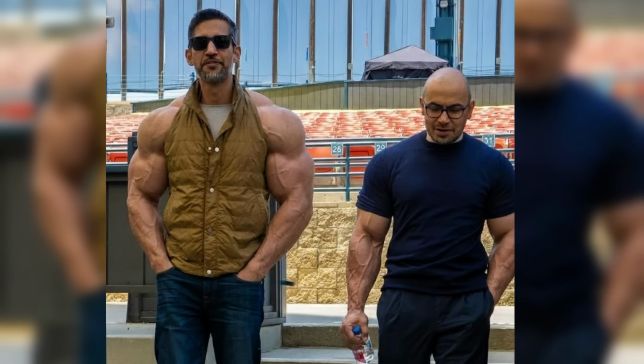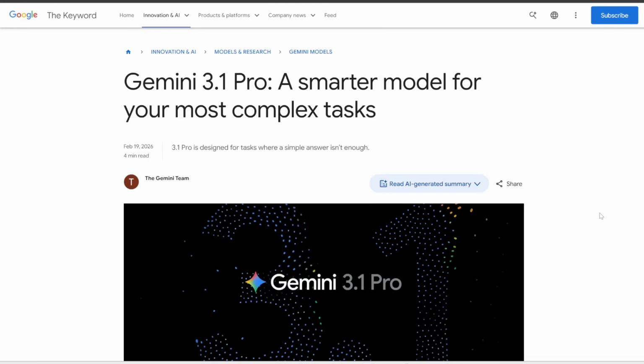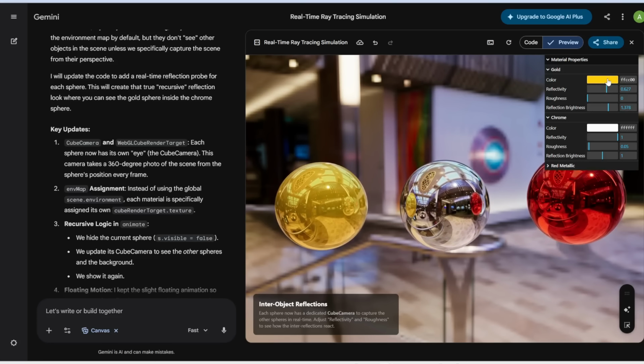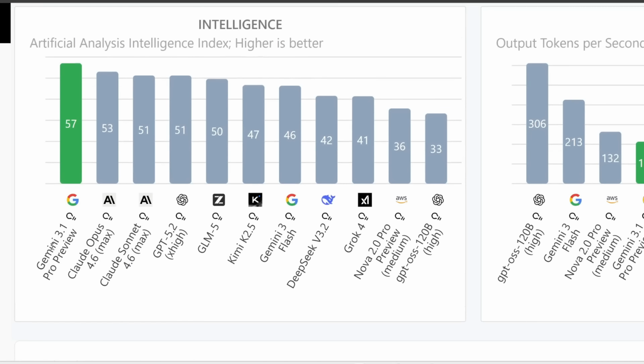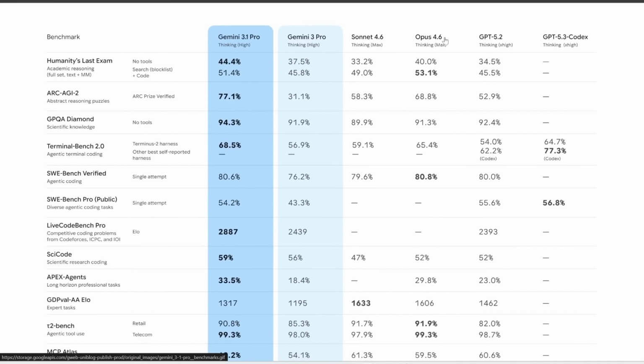Google just released their best and most performant AI model, Gemini 3.1 Pro. And this is incredibly powerful all across the board. So in this video, I'm going to go over how and where to use it, some cool stuff it can do, and of course, we're going to review its specs, performance, and benchmarks compared with other models.